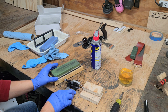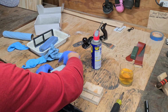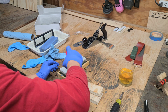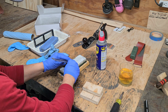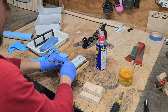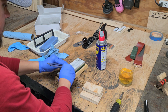We've bumped up now to the 3,000 grit, and we're just going to go nice and easy. I'll flip this one over to the 8,000. This is well lubricated. We'll go to town with the 8,000. Now it's all right to spend a little time here with the 8,000 because this is going to be our finish.